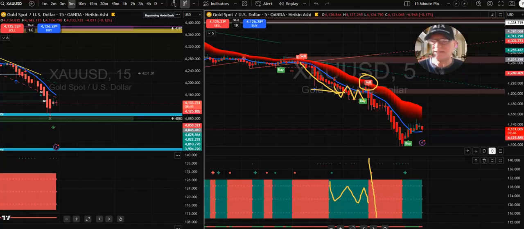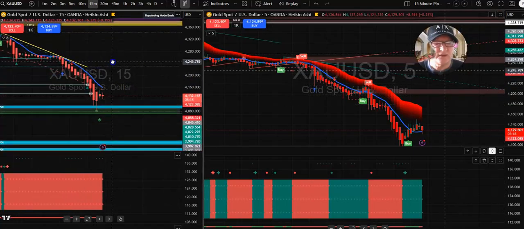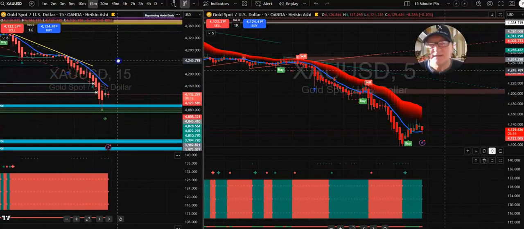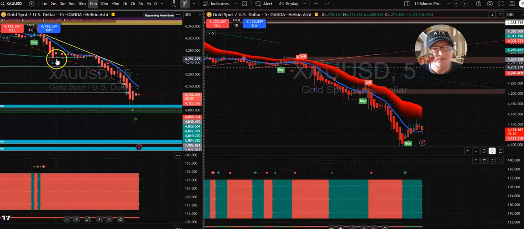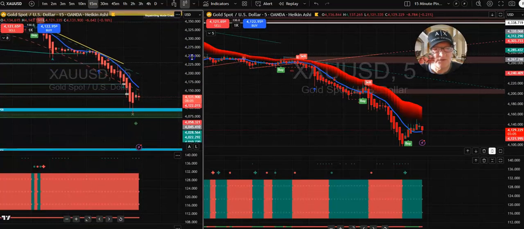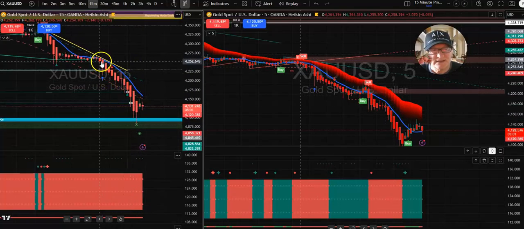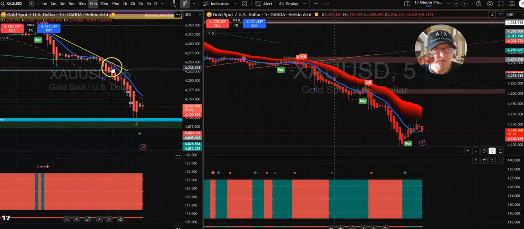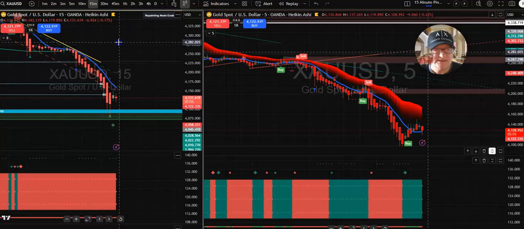The key to this is to make sure that on the left, the 15-minute chart, everything is red and all the sellers are in. Once you get that, then of course you know exactly which direction you want to go. You want to make sure that the price and the candles are red, and the stronger the direction, the stronger the trend, the less wicks you're going to get on the top of those. Okay, so if there's no wicks, then all the sellers are definitely in and they're selling off.